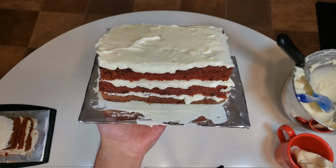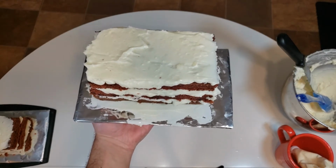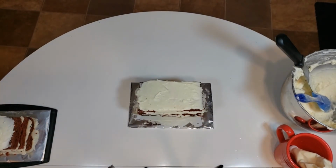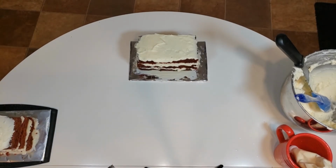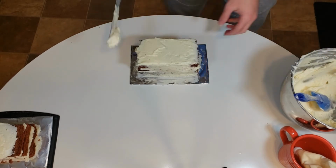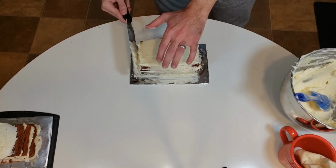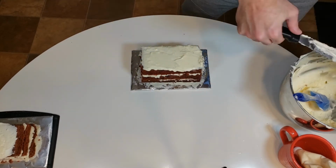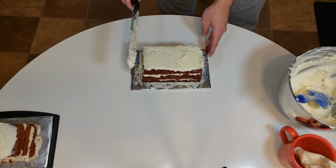Once your cake is assembled and has frosting between each layer, you're going to make what's called a crumb layer. A crumb layer is basically a layer of frosting that locks in the crumbs of the cake. After that layer, you're going to make another layer on top of it that's going to look more aesthetically pleasing. Your goal while doing this layer is to just cover the cake so that there's no crumbs or cake exposed. Once your crumb layer is done, just put it in the fridge for it to set, usually about 30 to 60 minutes.